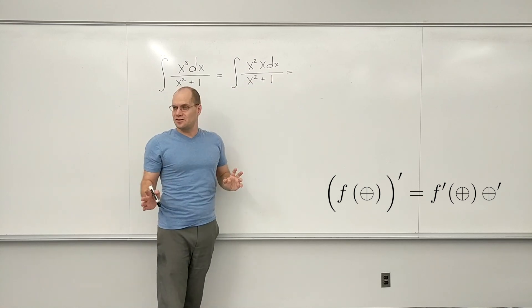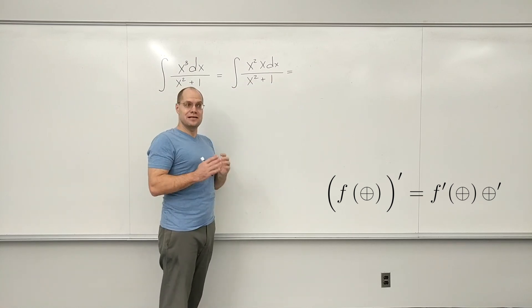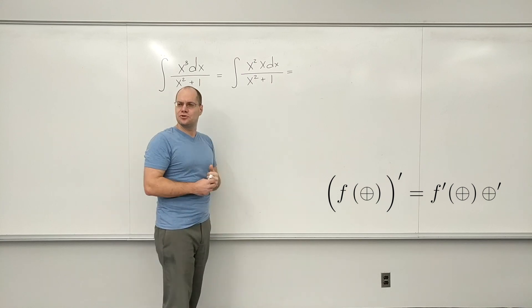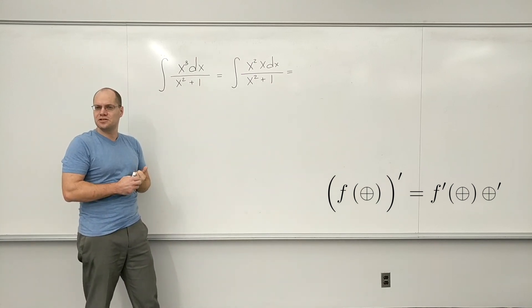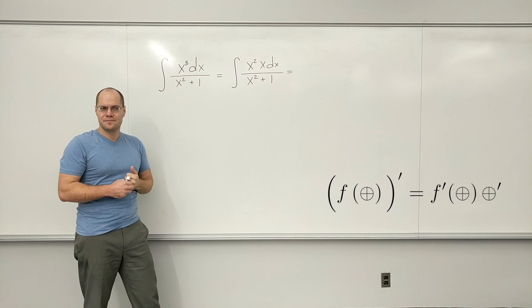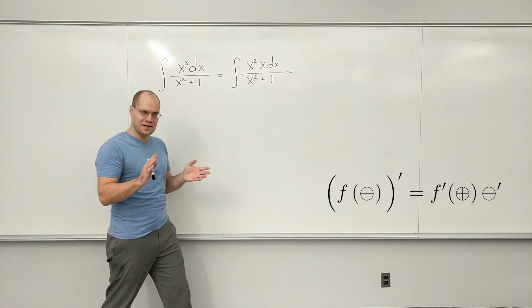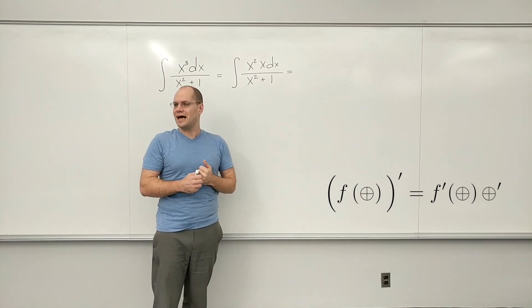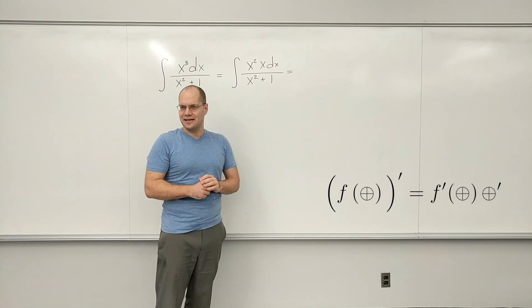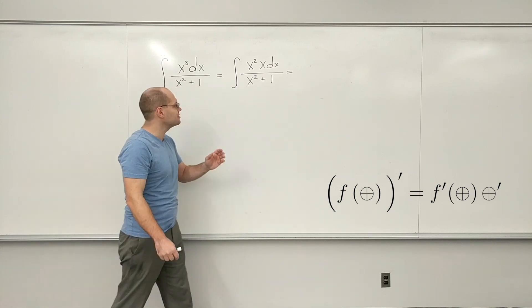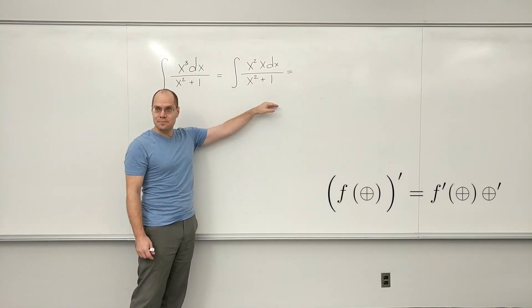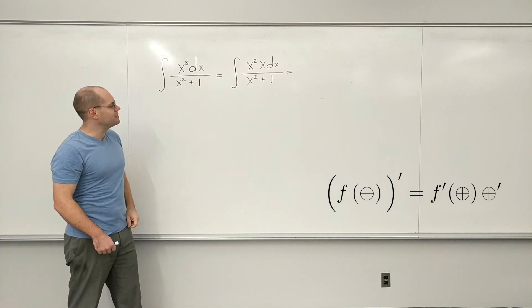So maybe it's not the right thing to do ultimately, but at least it enables you to do the next step, which is the substitution x squared. And once again, when I say x squared, I know there's also a coefficient of 1 half, so I drop all of that during the initial exploration. Now that I'm actually going to act upon it, I have to be very careful about the coefficients.